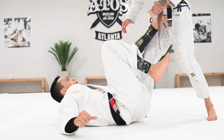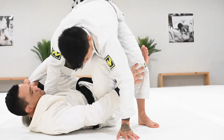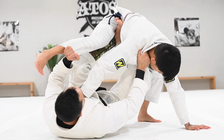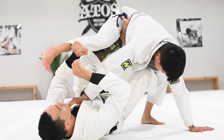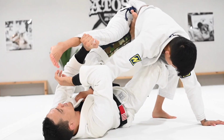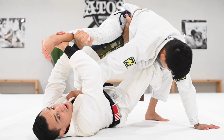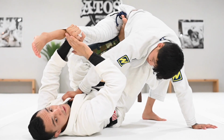The back take, when I'm underneath, I'm gonna use my elbow to lift her leg as much as I can to create space to the grip I have in the collar. I'm gonna explain to you guys two ways. I can go here when I support her leg more, or I can go underneath when I have more support from my own grip.